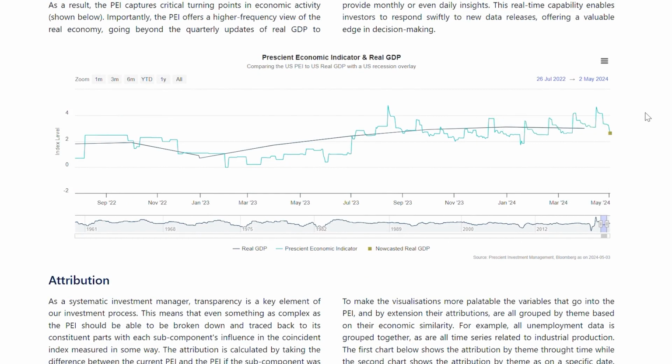But if we start to see this going downwards, then it becomes a bit of a headwind for the United States. And that's in particular important for US equity markets, which are facing near all-time highs in valuations. So highs being a bad thing in things like the price to earnings multiple.